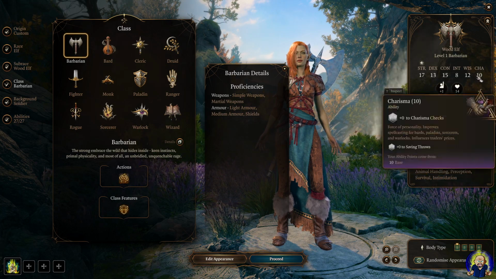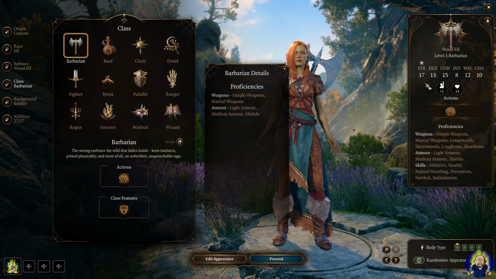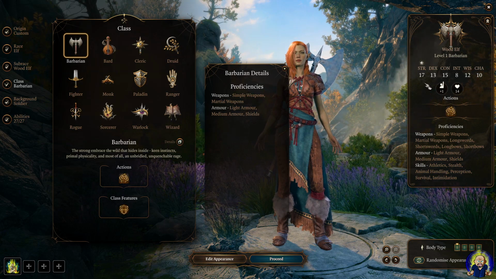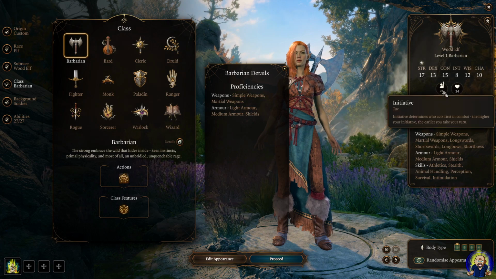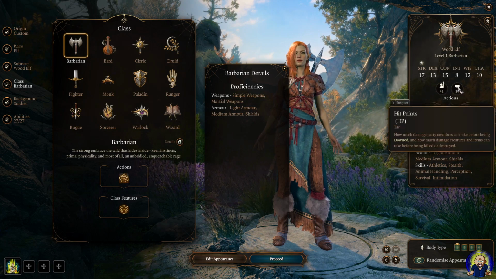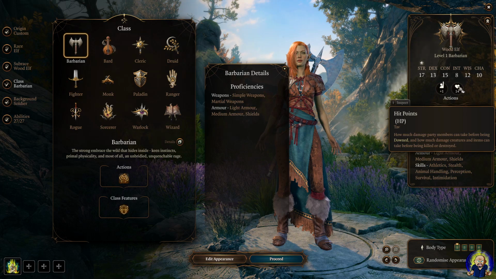Try to keep all these even numbered, because with odd numbers you don't really get bonuses. I think it's every 2 or every 4 even number you get a bonus. Also notice initiative, you get a +1 to that. Your hit points, your health, will be 14 starting off.